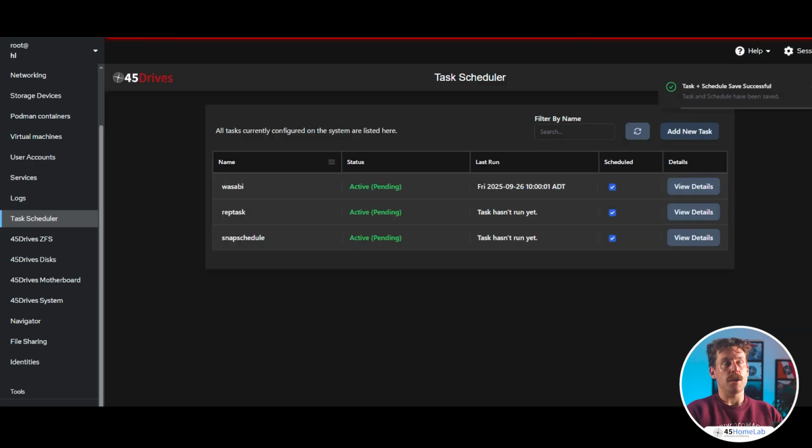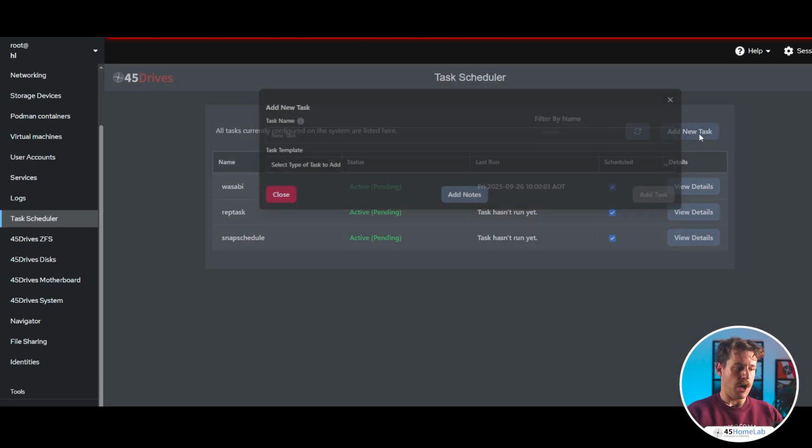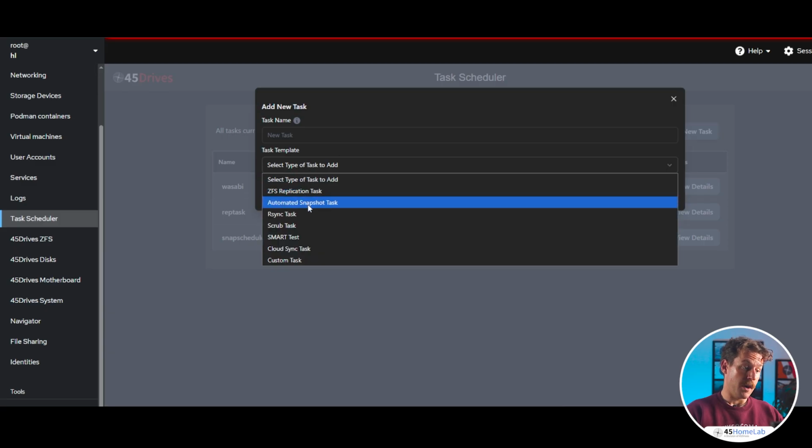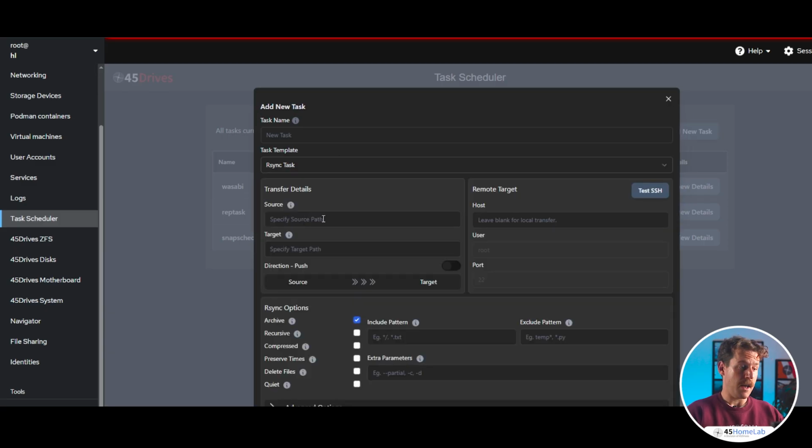And this is just going to be a brief overview of all of these templated tasks that you can do within the scheduler. If you want more of a deep dive, because I know there is a lot of options here, especially when we go to our next one, like Rsync tasks, let me know in the comments down below. So let's go to this, we'll call it Rsync, it'll be an Rsync task.